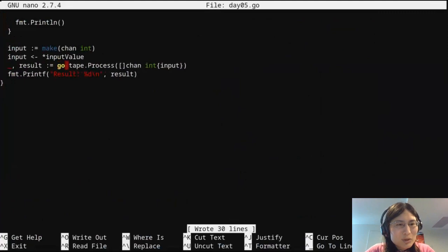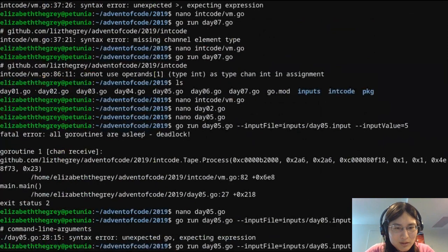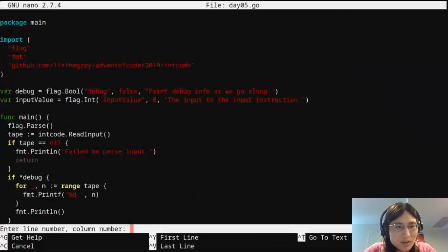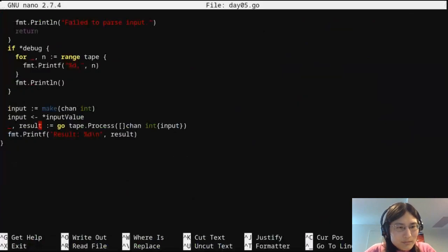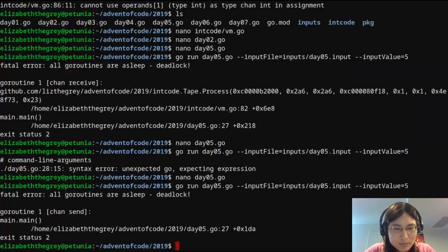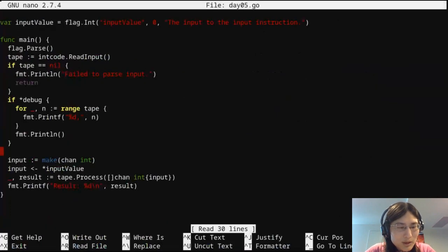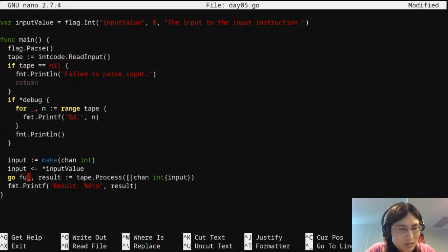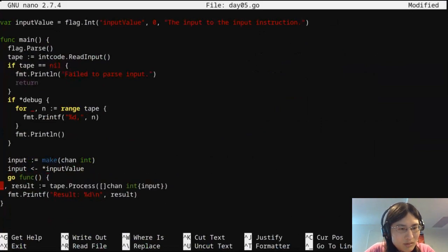I think it will allow it to buffer. Let's see what that does. Nope, all Go routines are asleep. I think something like this.